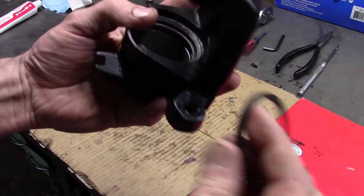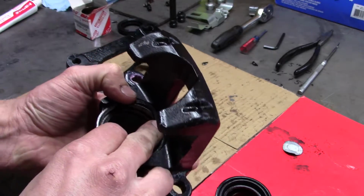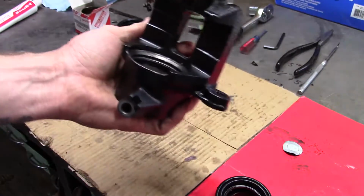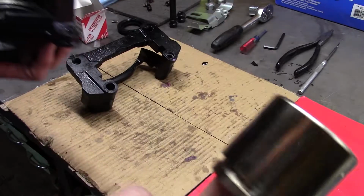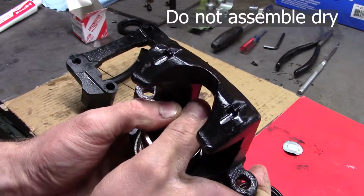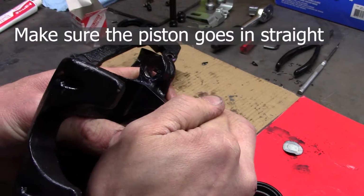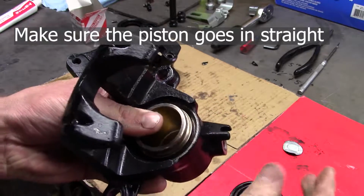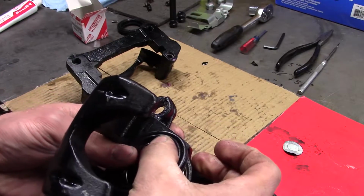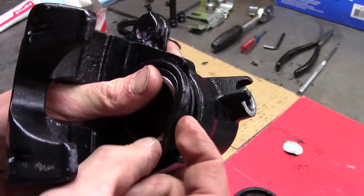So if we do it as per the manual, this is that piston seal. You kind of massage it in there. Hopefully I'm all in view of the camera. Yeah, so you get that in there, and then it's suggesting you take your piston. I use new pistons, and you pop that in. And then you take your dust boot, some people would call it, and you work it around the lip of the piston.